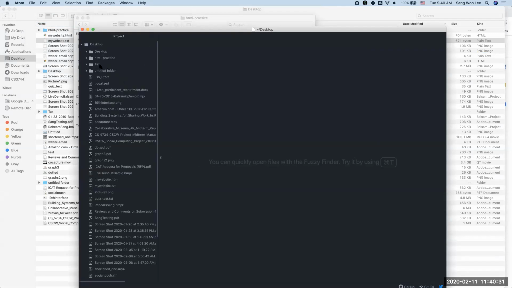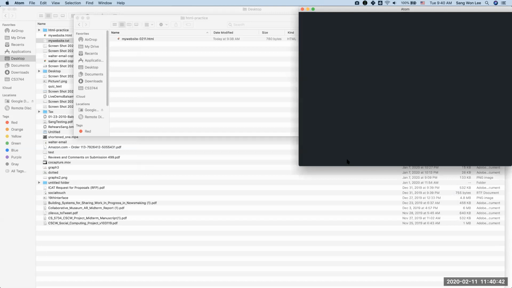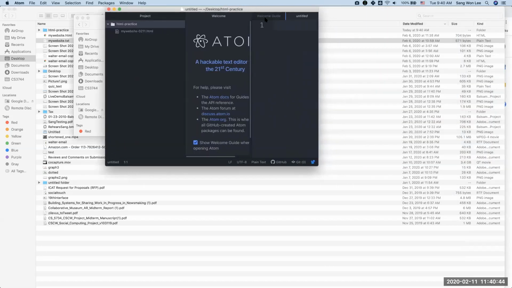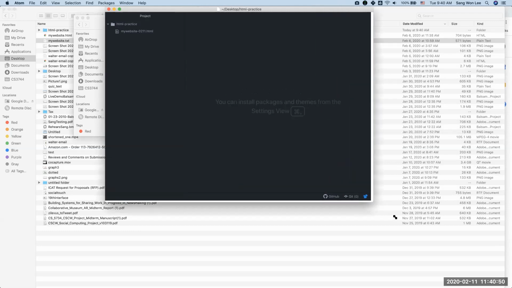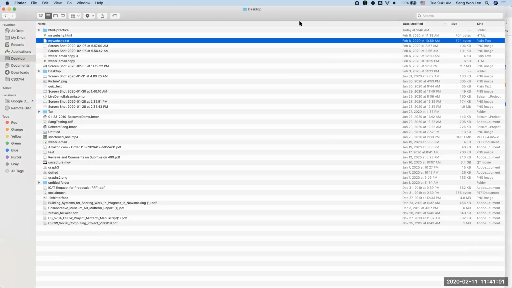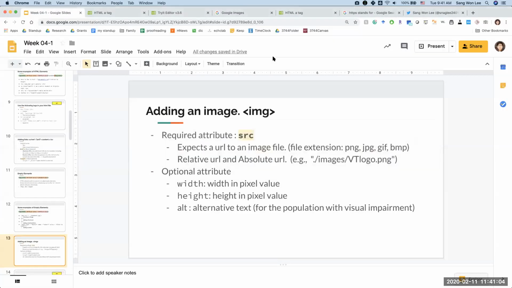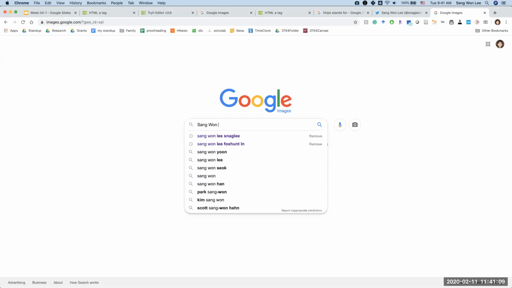Okay, it gives me the file hierarchy, which is basically just one file. But I wanted to add one image here. So let's download an image. Let me look up my picture, because it's my website. image.google Sang-won Lee.